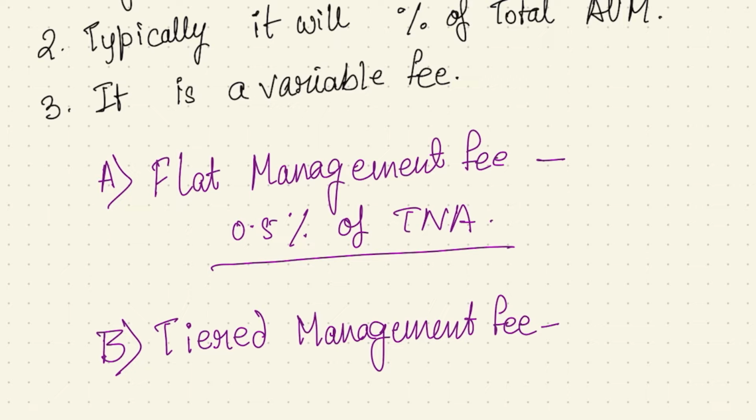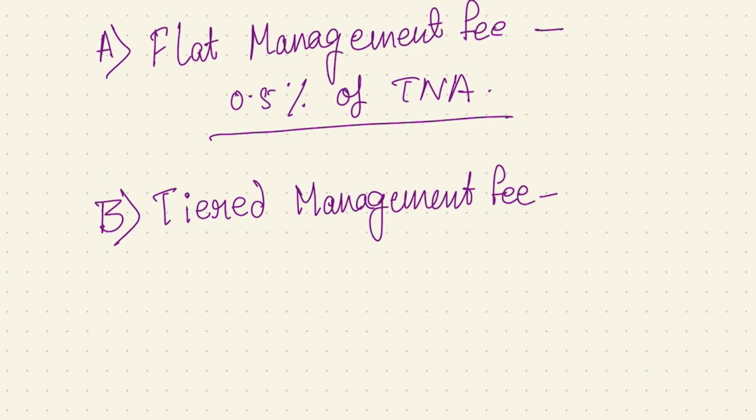But in this case you don't have much complication. If you have it in the system, you can put this percentage on the system. Also, if you are doing it manually, you can have a spreadsheet where you can have each day how much total net asset is there, and on that 0.5% will be calculated. Then you have to divide it by 365 days, right, to get your per day management fee. So this is the way you can charge the flat management fee.